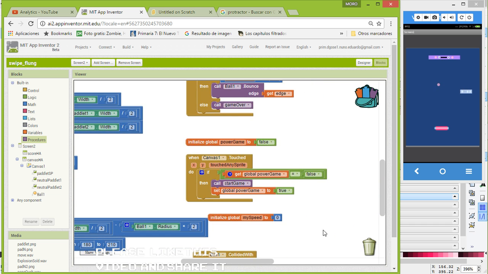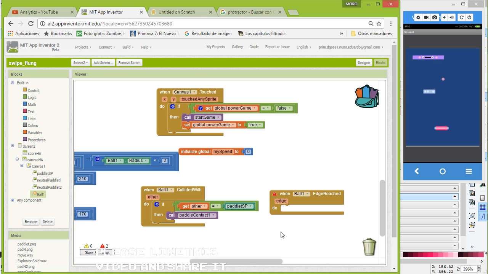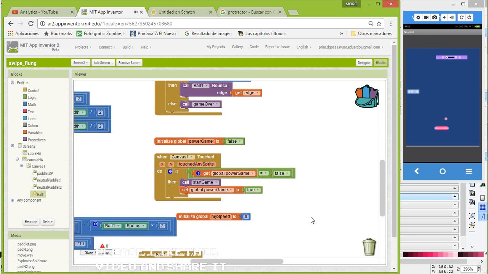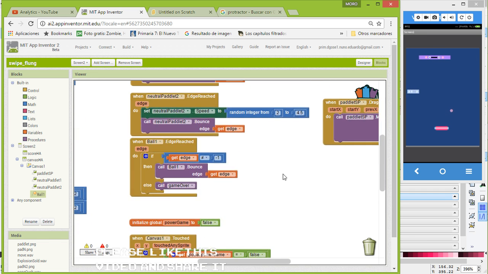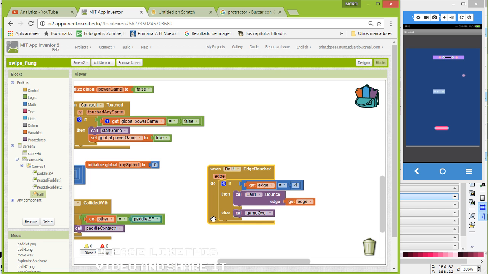So to do that, we're going to go here next to when the ball collides. We're going to use when the ball has a collision with an edge. So we have this one also, sorry, that it's here. So let's drag this guy from the ball when the edge is reached. Okay, so now what we want right now is to change the speed. We want to modify the speed every time we collide with any of these edges. So well, let's do that.